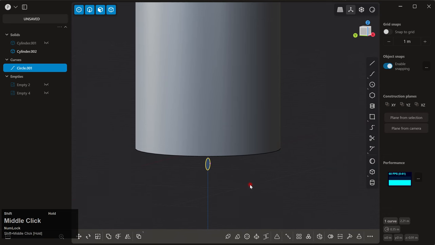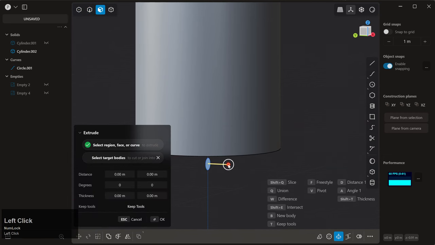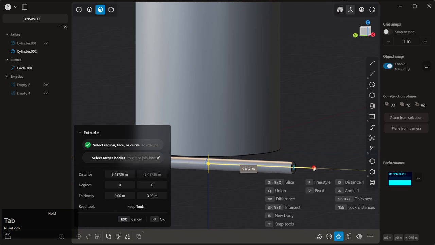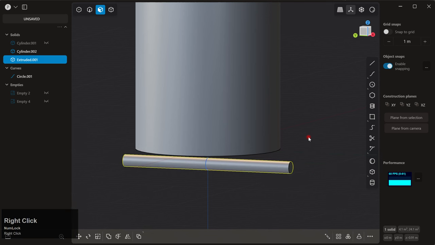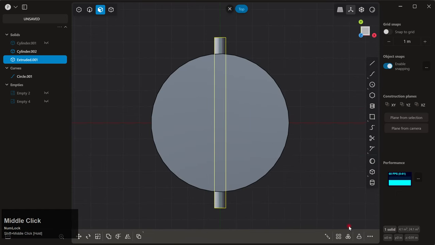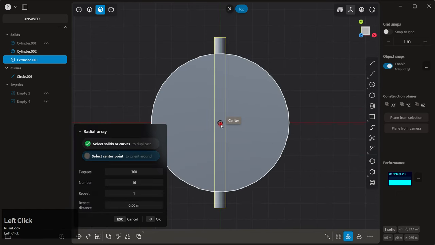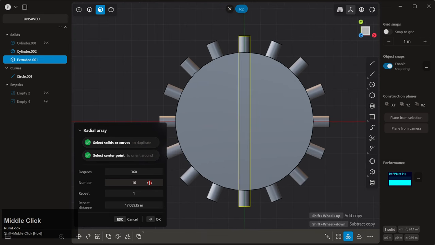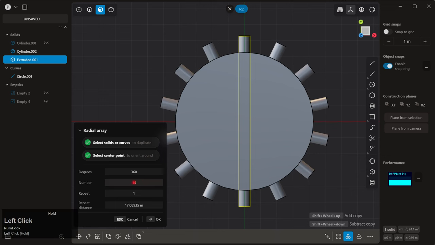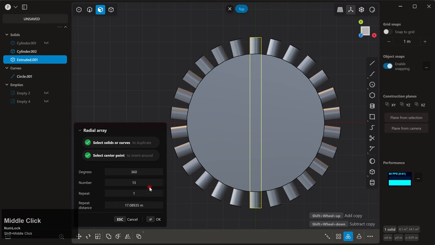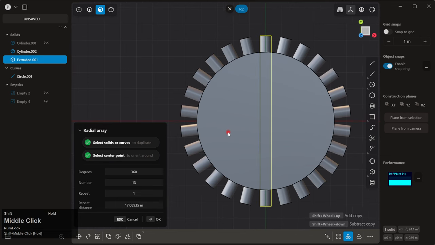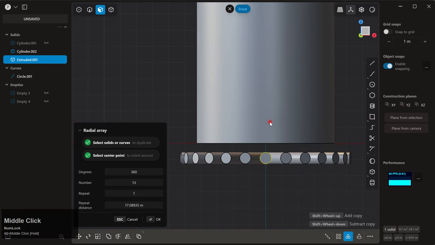And now, with 3, I select the face, I drag it, and I press tab. So that way we have it in both directions. And from here, we're gonna use radial array. And we have 16. You can use different, but this is what works. The last time I used 13, let's use 13. See, I use 13 because the next level, so it's not going to be on the same line, we're going to rotate the next one.